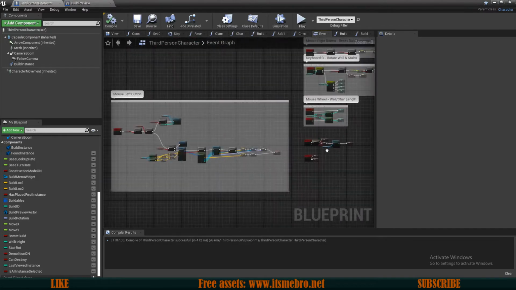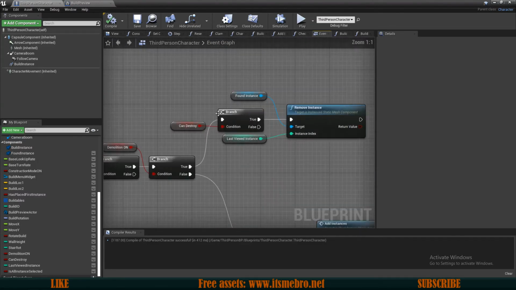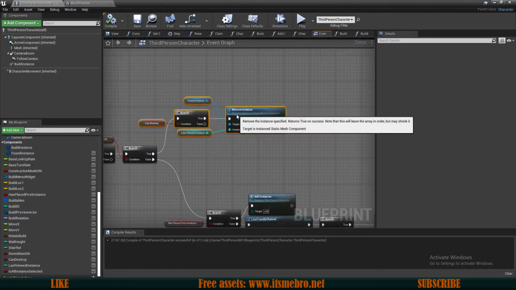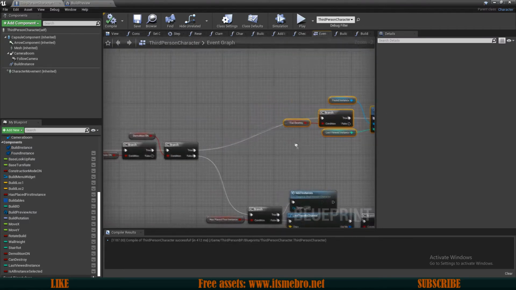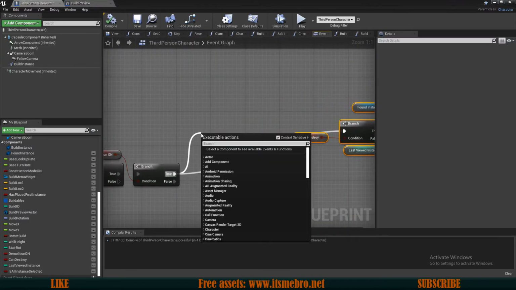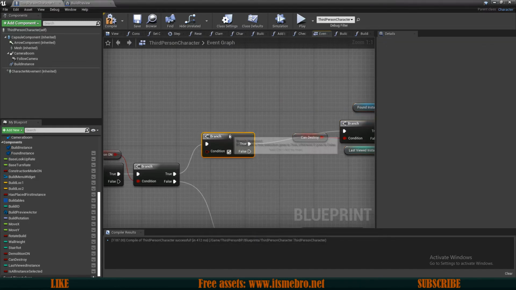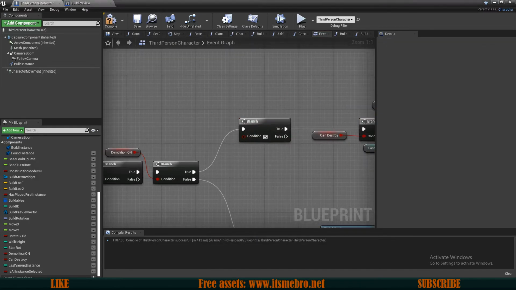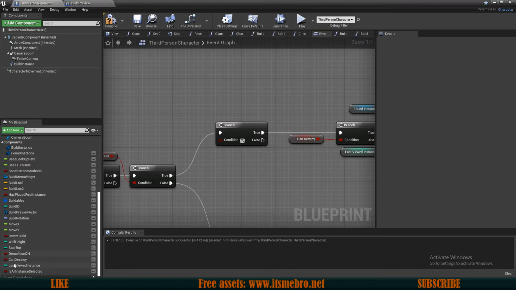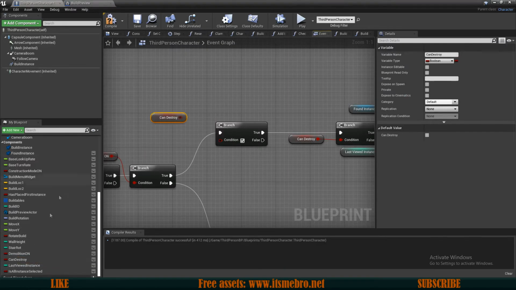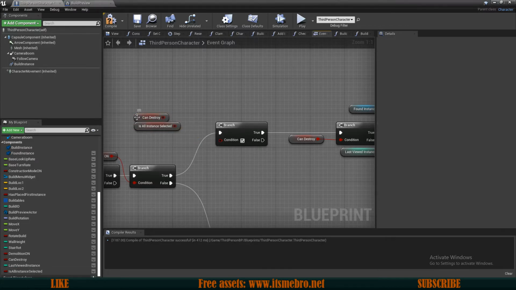So now let's go back to our mouse left button event, and here let's move this out a bit, and we are going to do a new branch check before this to see if two of our variables will be true. One of them is going to be can destroy, and the other one is all instances selected. And we are going to add these together by using the AND node.